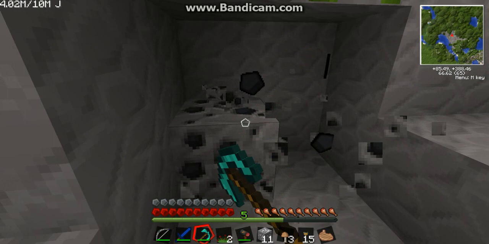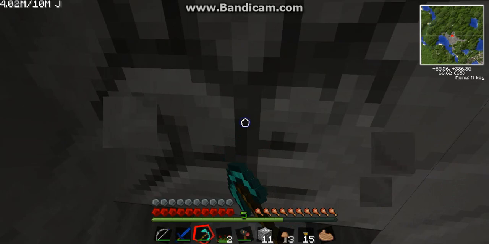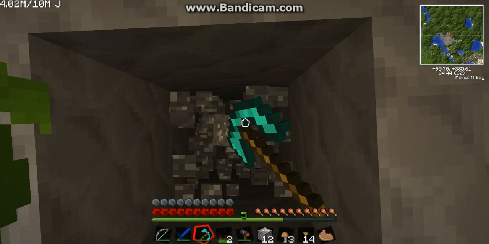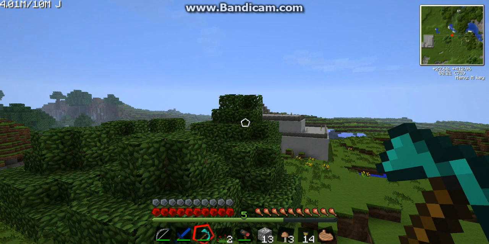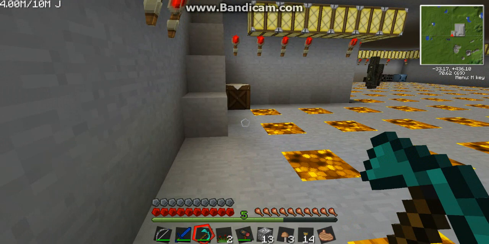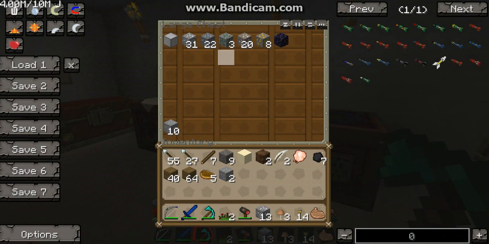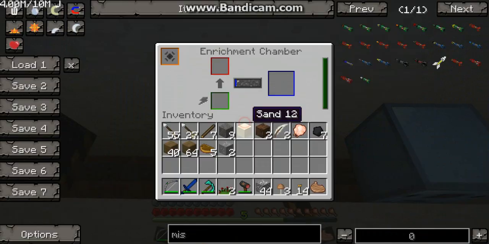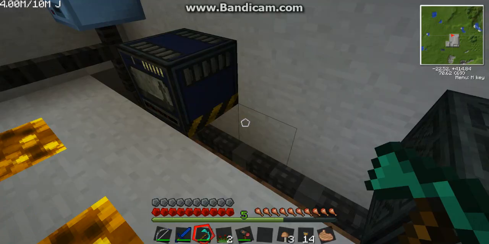Nice coal. What's this? Silver. I don't think I need silver, do I? Well, I don't know. More tin. Yay. Sorry about that, I was yawning. I burped by accident. Well, I didn't burp by accident, if you get what I mean. Tin. Yes, 44 tin, which will become 88 tin, or like a stack and a half. God, that's loud.